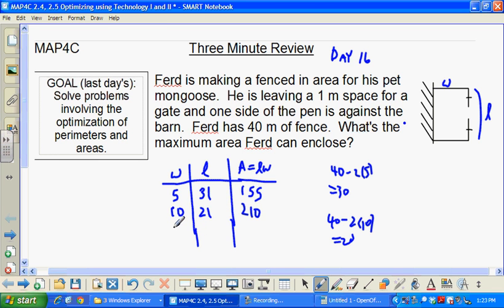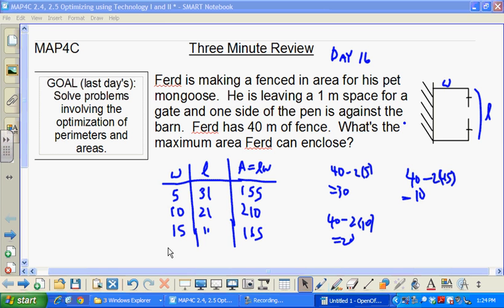And if I keep going, notice I'm going to run out of good answers soon. 40 subtract 2 times 15 is 10, right? This is 30, 10. Plus 1, that means the length is 11, and already this isn't as good as the one in the middle.